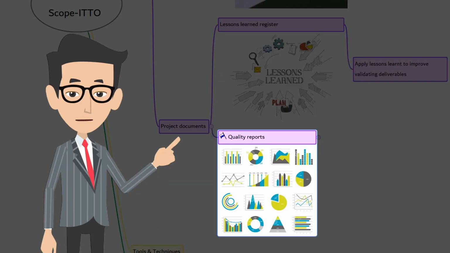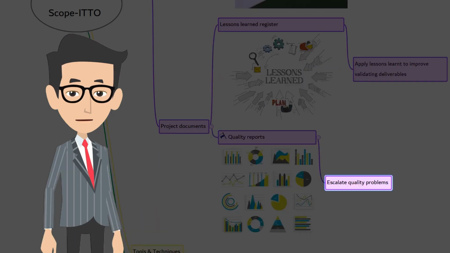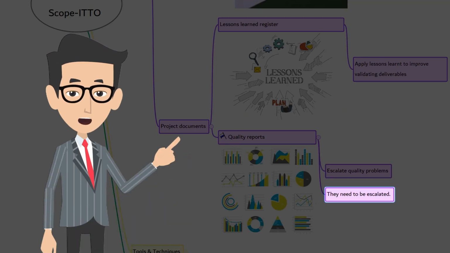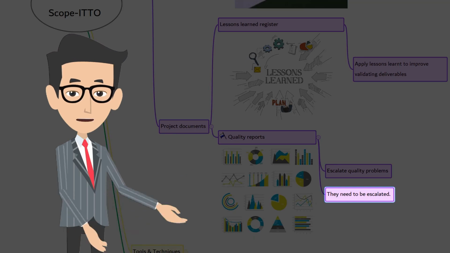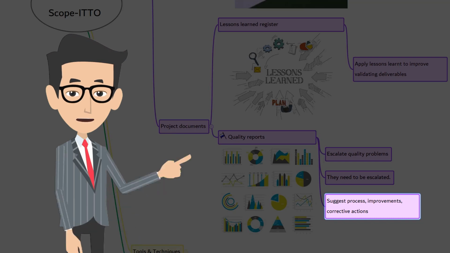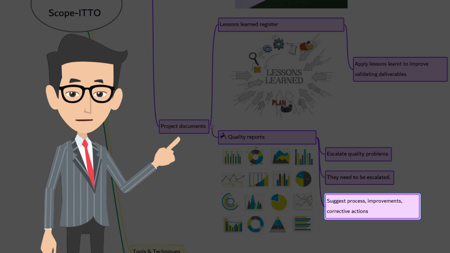Quality reports. As the project progresses, the team may encounter one or multiple quality problems. They need to be addressed, and also you need to ensure that they won't get repeated in the future. Not just the quality problem, but also the recommended process, project and product improvements, corrective actions, including rework, defect, bug repair, inspection, etc. Quality reports is a document where all that are discussed a few seconds ago get reported.